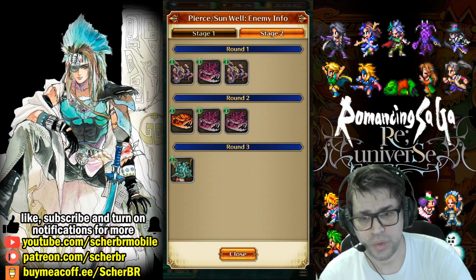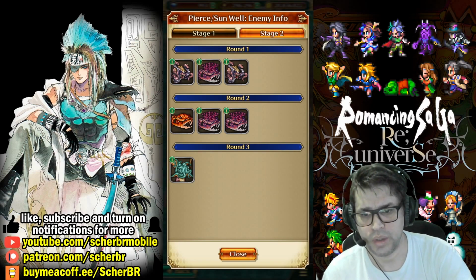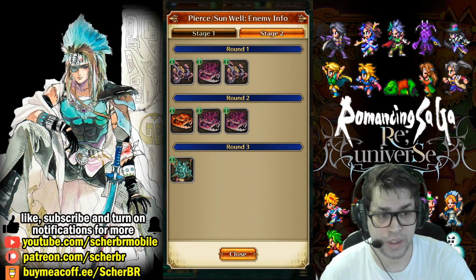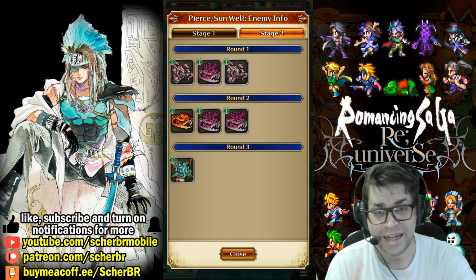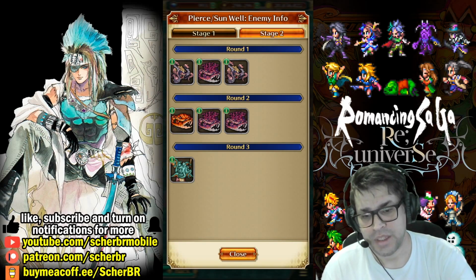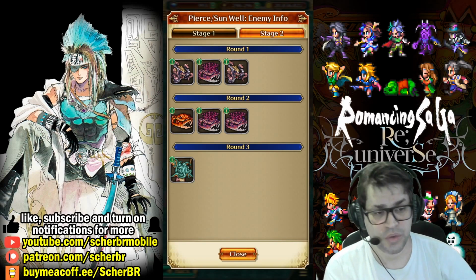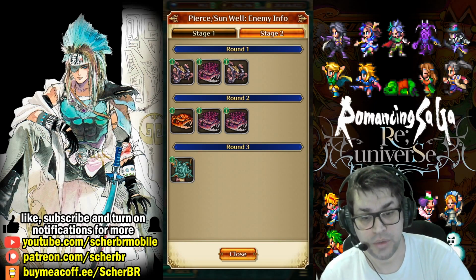So, the first one has this setup, 3 enemies on first round, 3 enemies on round 2, and only 1 boss on round 3. We should make our decisions based on this. It's the hardest one in my opinion, the first quest, because we have to bring characters that can start with AoE and finish with single target, or just save the single target damage for the last round.